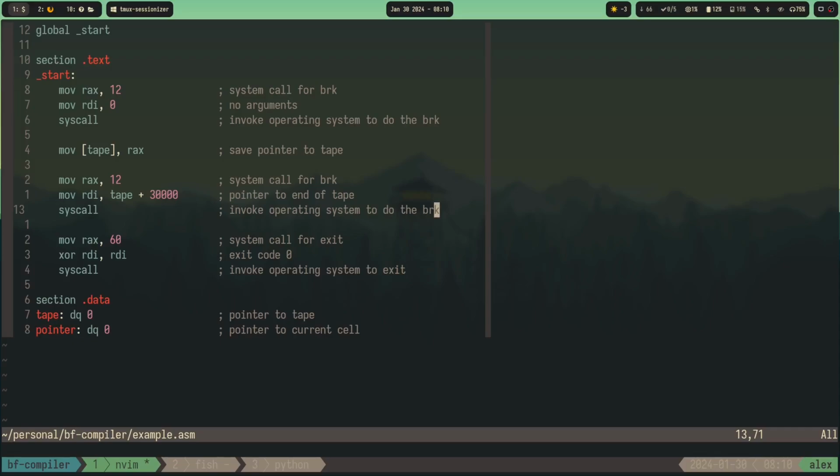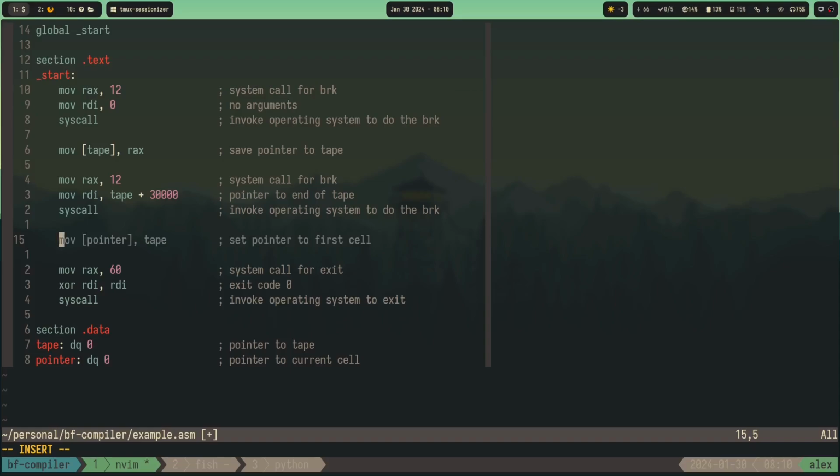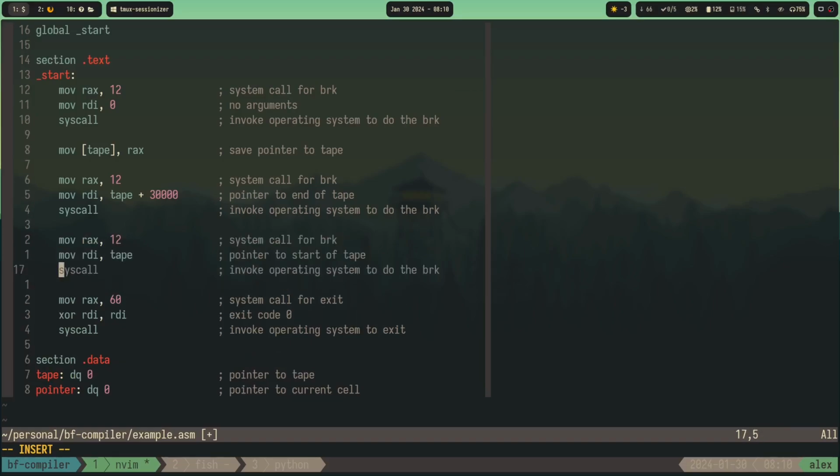So now we allocate this thing, and I guess to free it at the end, you just have to do the same thing, but move rax 12, and now point to start and basically free it, right?